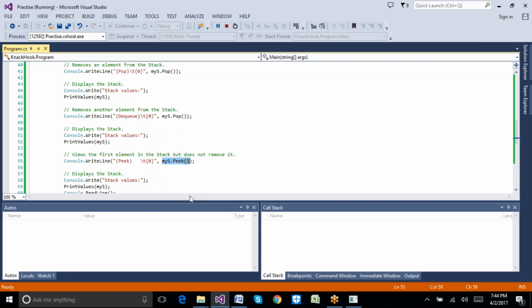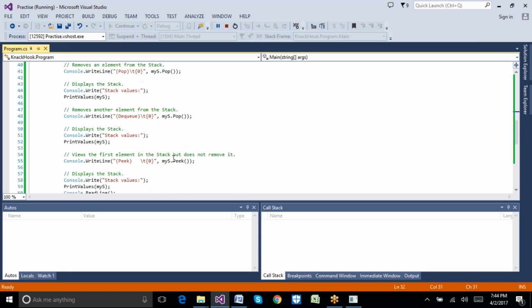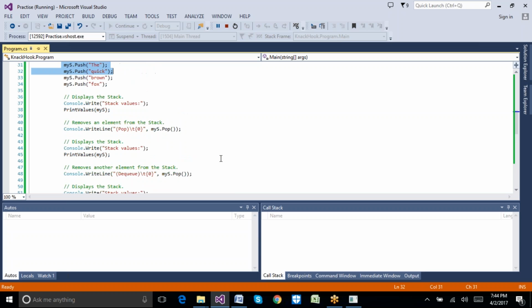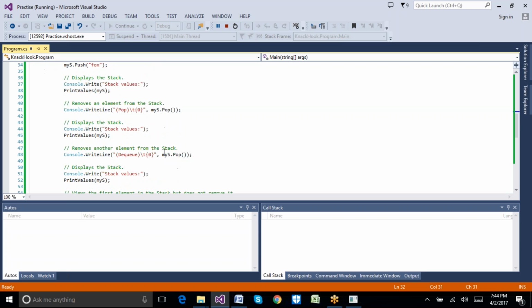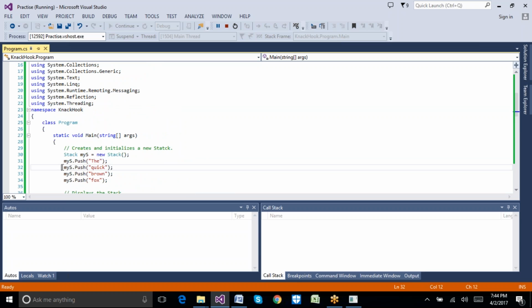Okay. Now again I am writing this peek method. The two elements are already removed and we have only two elements in the stack. If I use the peek method, the value which is ready to be removed will be printed here, but actually it will not be removed from the stack.